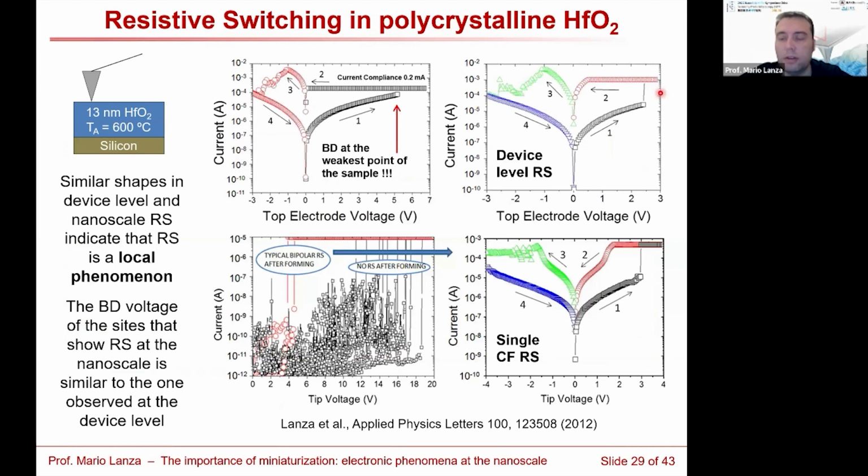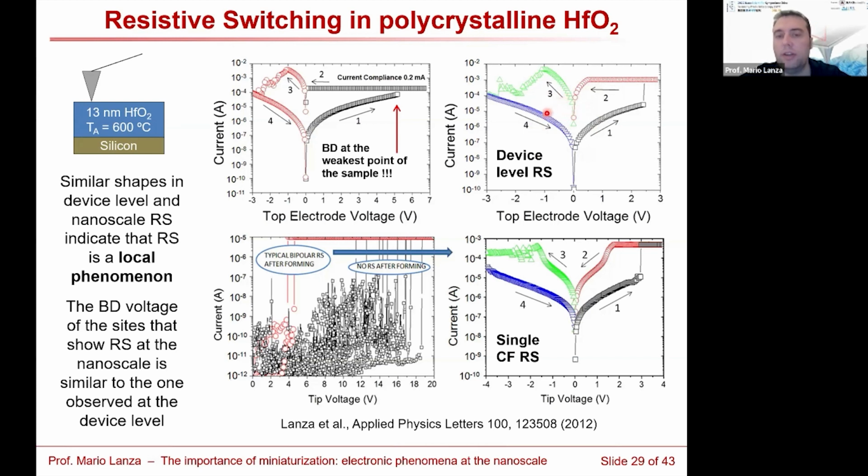This is an experiment that I did when I was a postdoc at Peking University. My friends at Peking University observe resistive switching in 13 nanometer thick hafnium oxide that has been annealed at 600 degrees. This means it's polycrystalline. They make big electrodes of 50 micrometer by 50 micrometer, and they measure these. There is a dielectric breakdown, but this can be recovered. And after that, they see switching between two states very reliably. But they have no idea what is producing this behavior.